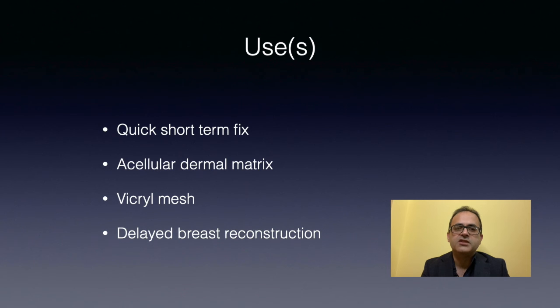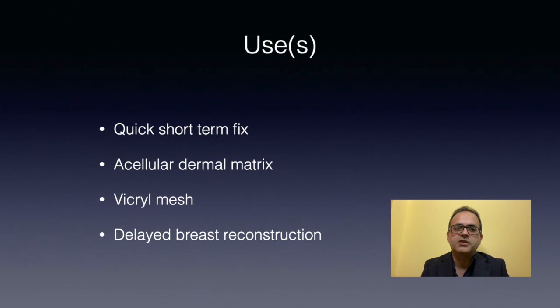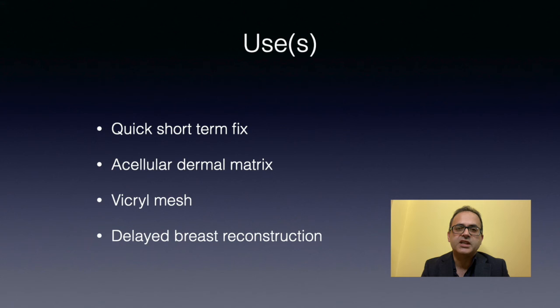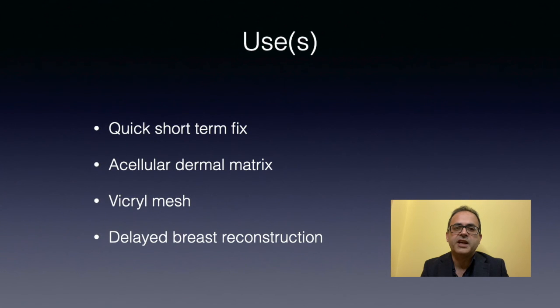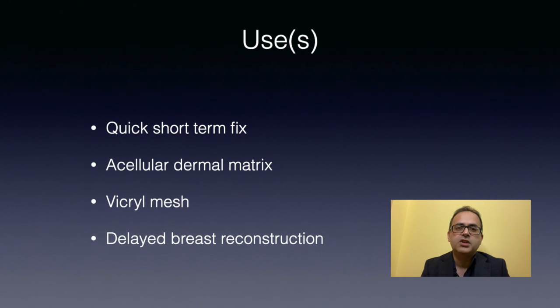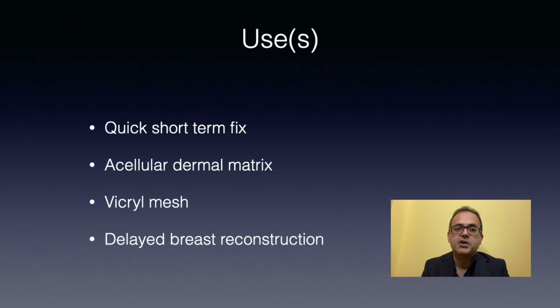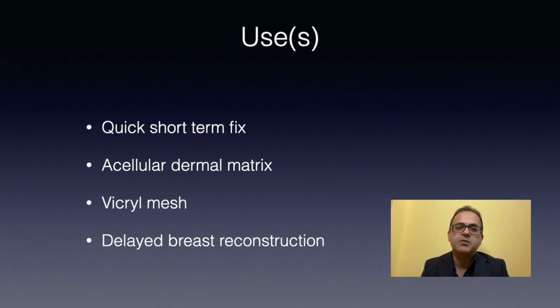For delayed breast reconstruction using implants, I have similar concerns. Plus, now you need to provide a skin envelope as well as the volume. I suppose you can do 2 or 3 separate operations, put in an expander, fill it up over time, and finally change it to a definitive implant and make it look like an inverted bowl after several months. Or you can do a slightly longer operation in one go to give the result that looks, feels, and behaves naturally.